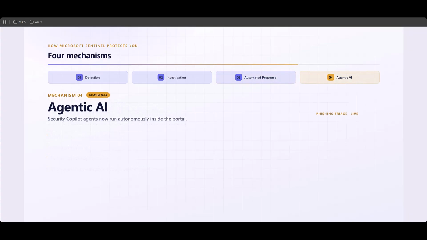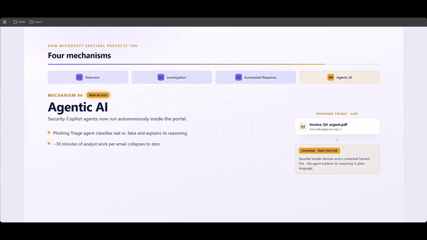Microsoft Security Copilot is now built into the unified portal, and Microsoft is shipping autonomous AI agents that work inside Sentinel and Defender XDR. Take the phishing triage agent. It looks at every phishing email a user reports, it classifies it as a real threat or a false alarm, and it explains its reasoning. 30 minutes of analysts' work per email collapsed into 0.